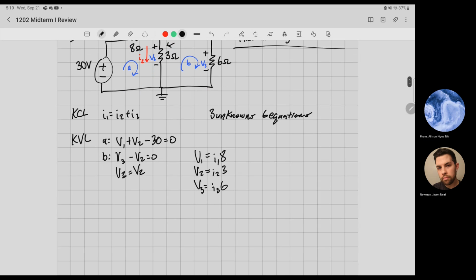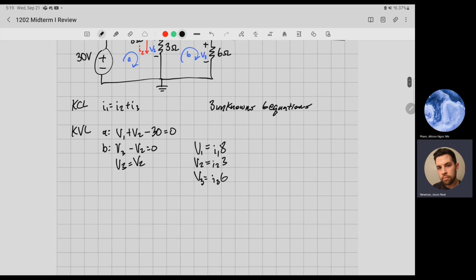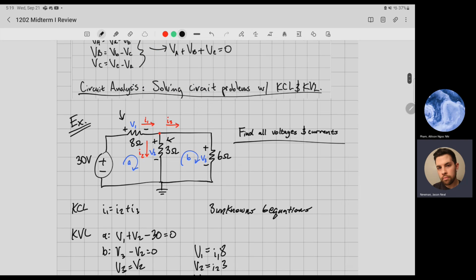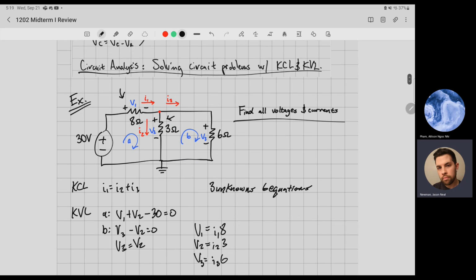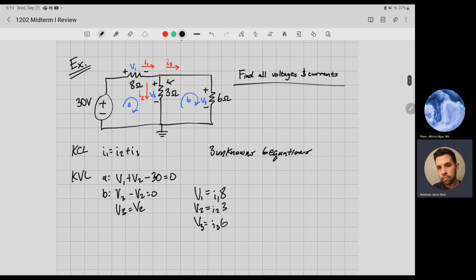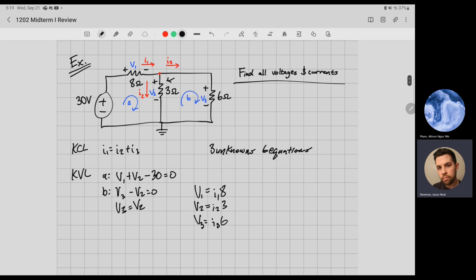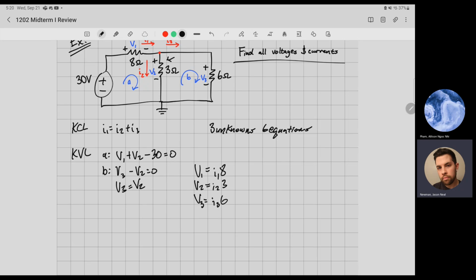So this is the long way of doing it, very long way of doing it actually. Because you could also think about this circuit as in, so we said that V3 was equal to V2, correct? Just by pure math. But if you also look at the circuit, you can tell that V3 and V2 are actually in parallel. So that justifies our answer. That has to be the case because they're in parallel. So basically what I would do at this point is start trying to plug stuff into these equations. And since we're running behind a little bit, I'm just going to skip ahead to the answers because there's so much stuff we have to cover.